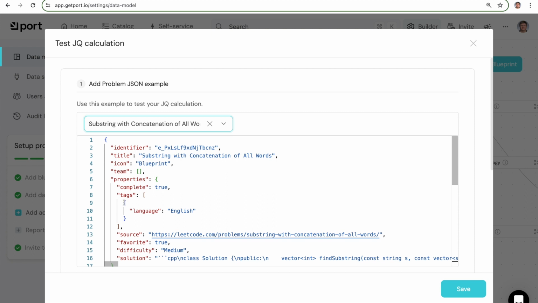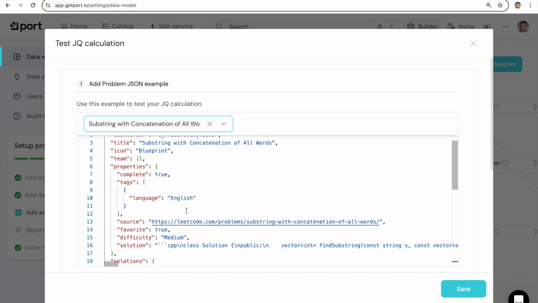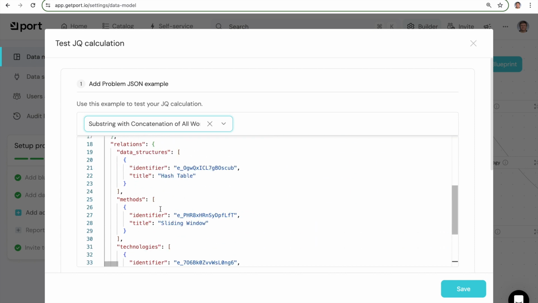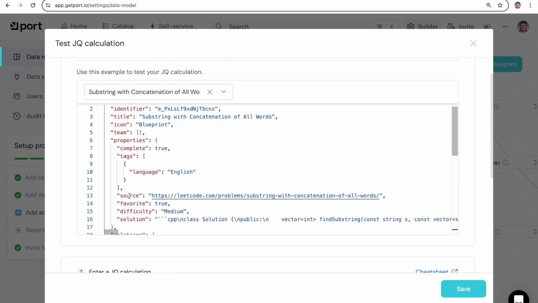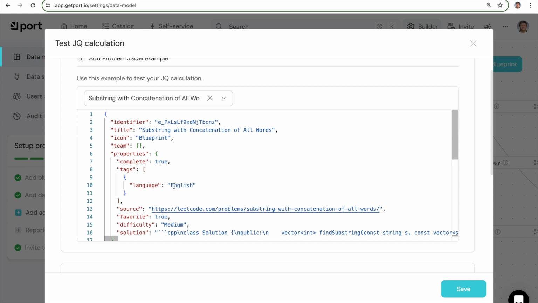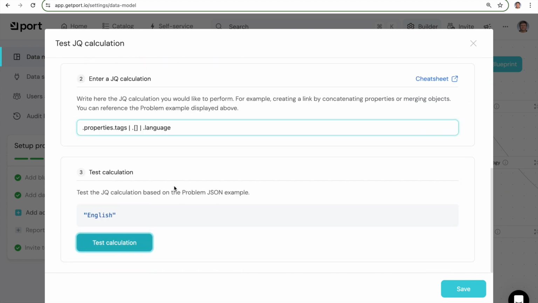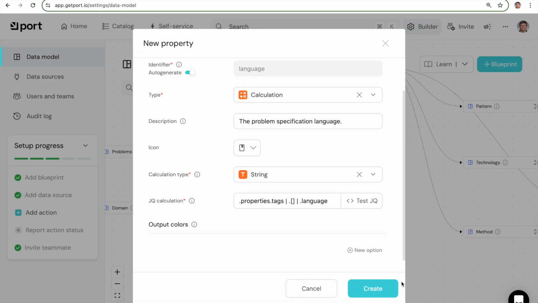And more specifically, we would like these tags to have a proper setting or data. This is the JQ expression, and when we click on the test calculation, it should show English as a language, because that's what is specified here. Okay, so we are now absolutely sure that this calculation property is working as expected.